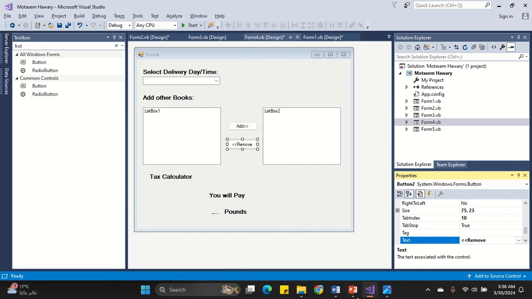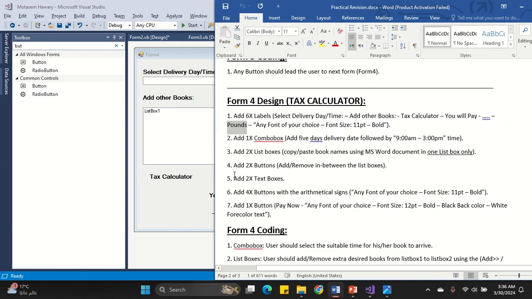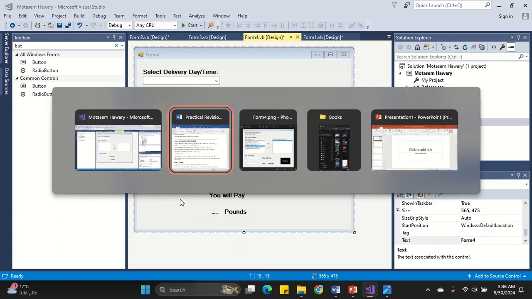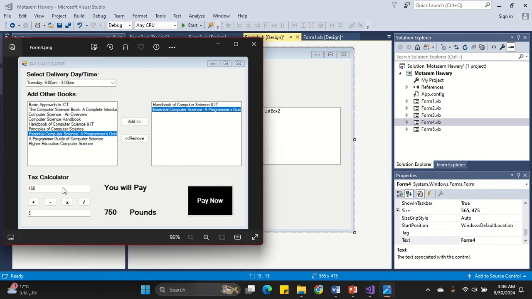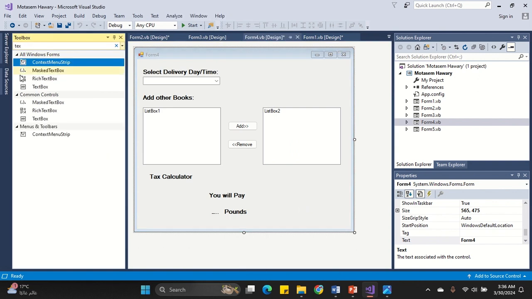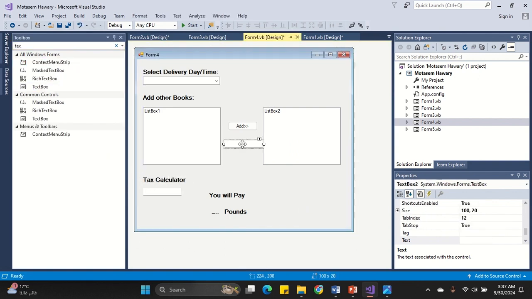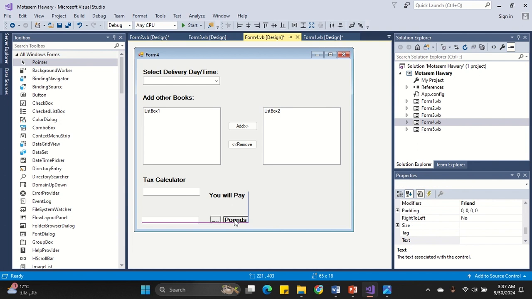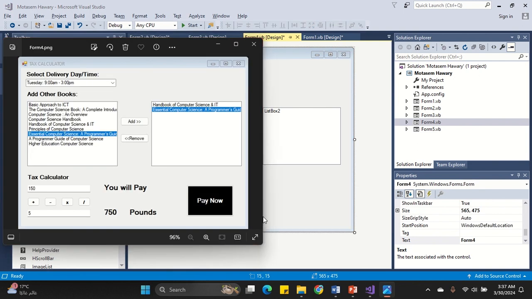Now after this, in the Word document, it says here, add 2 text boxes, which I believe are the 2 text boxes where I'm going to type in the numbers. That looks good.